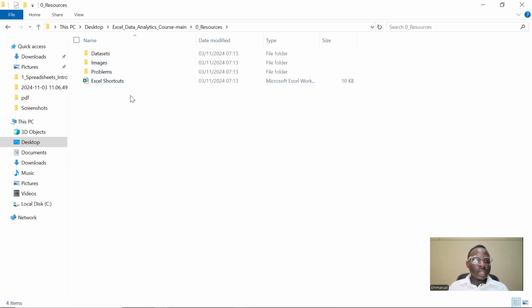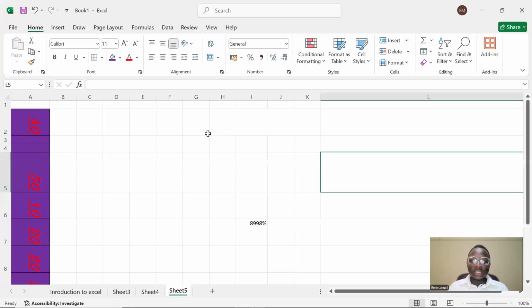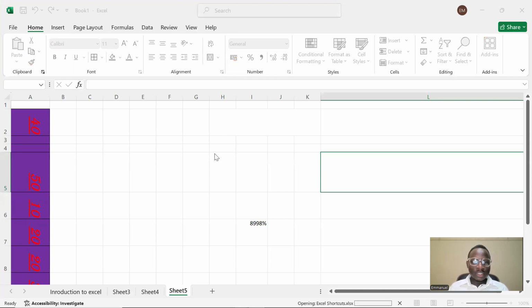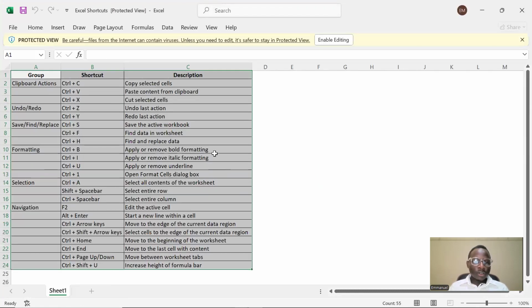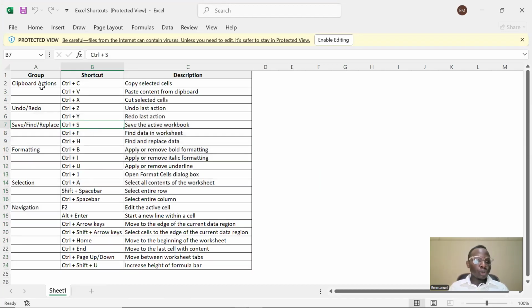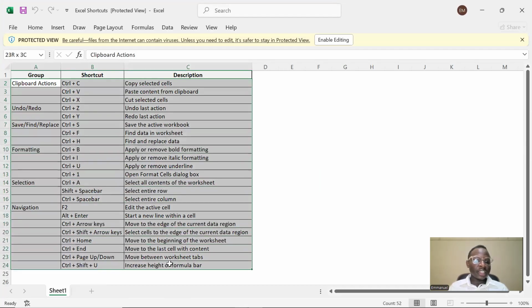So in the resources, for example, you can open the Excel shortcuts and have a look at them. They really come in handy. Remember, I've told you shortcuts improve efficiency. So we have the commonly used shortcuts over here. You can master this, and the more you practice, the more they stick to your brain. Good.